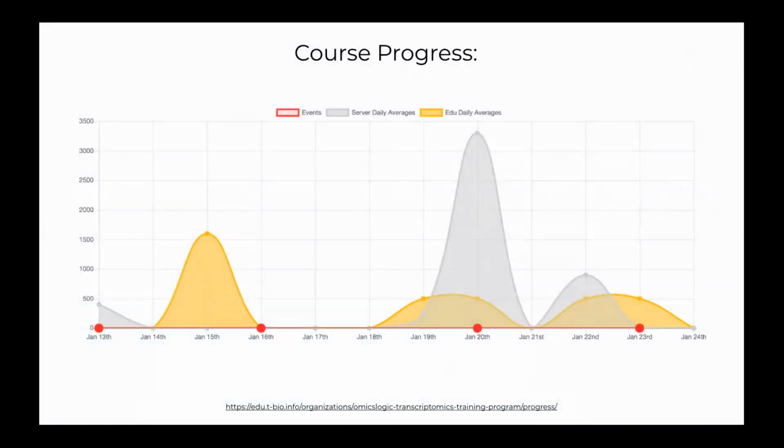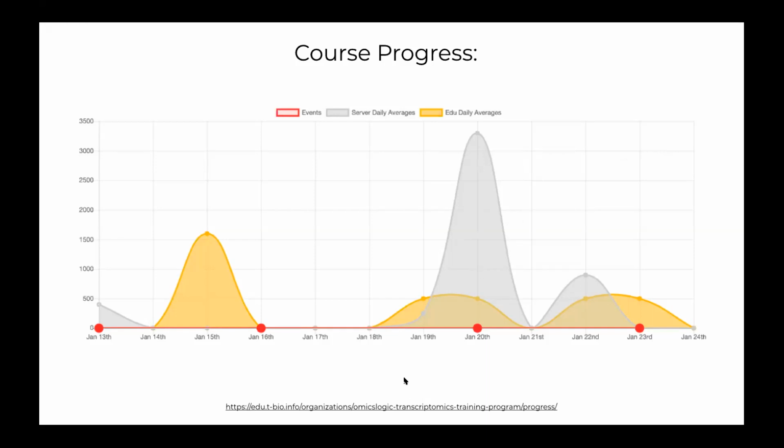So before we go into the next step of lessons, we will be looking at the progress each time. Here, if you can see, these graphs represent the progress. This program has a number of online resources that will help you understand the material, and we see the progress by looking at the server access and the educational access made by you.